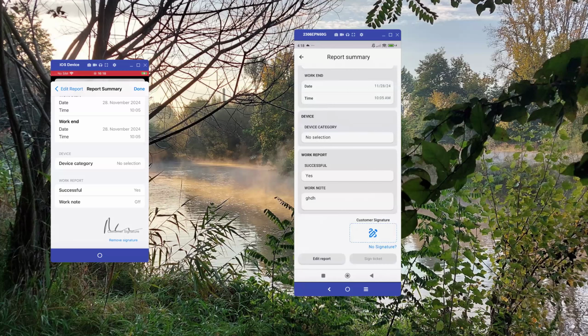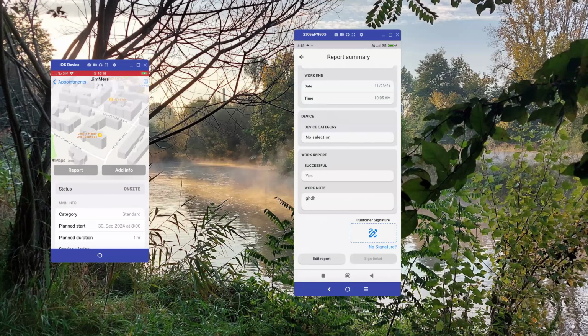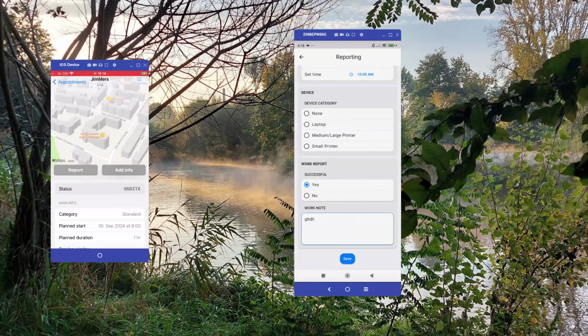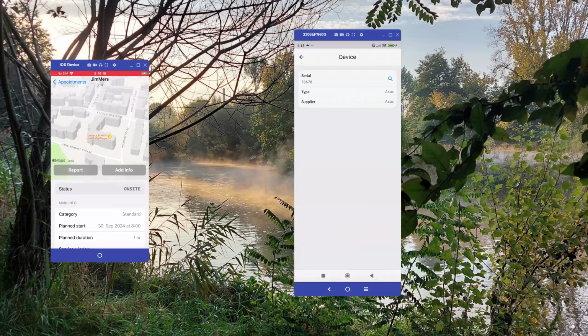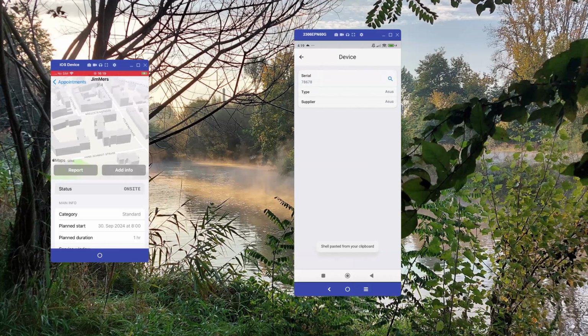Another fun one for both iOS and Android is the device serial search, which I think we introduced in the last release. We've now added to that, so rather than just searching for the device by clicking on the magnifying glass, which could be helpful in some cases, but we lost the ability to copy that serial number. That is now back. You can simply click on the serial number. It's provided right there. You can long press it and copy it. The engineer can then paste it to wherever it needs to go.